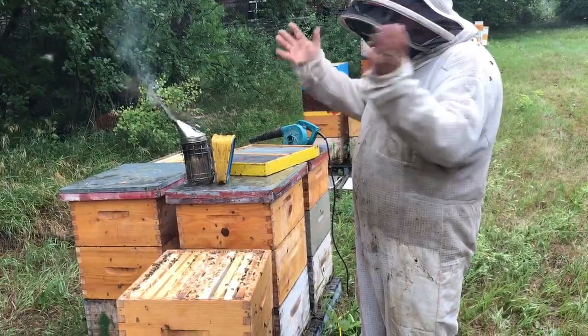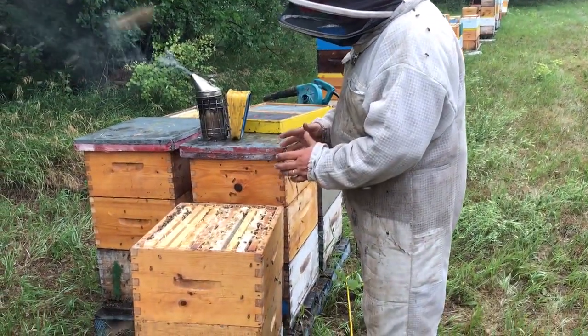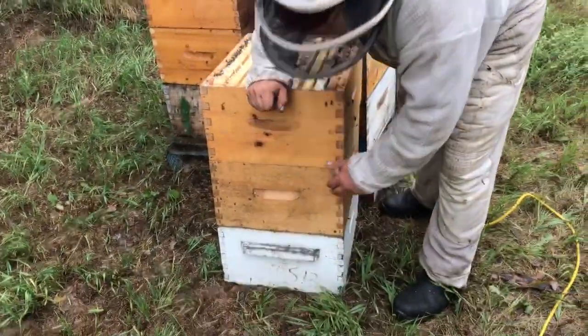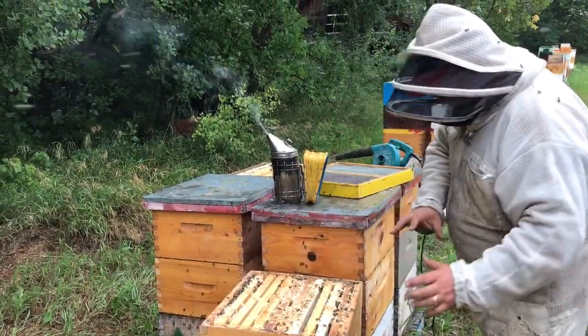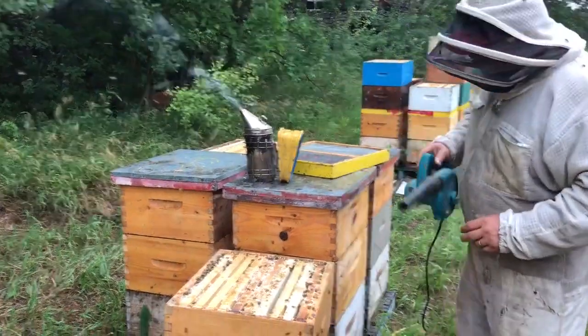I don't want to just blow the bees out into the air. So I want to drop them down right in front of the hive. I've got a couple empty shells, and I'm just going to blow the bees down into a pile, and then they're going to walk into the hive the minute I'm done. So I'll just show you a bit about how to do that.